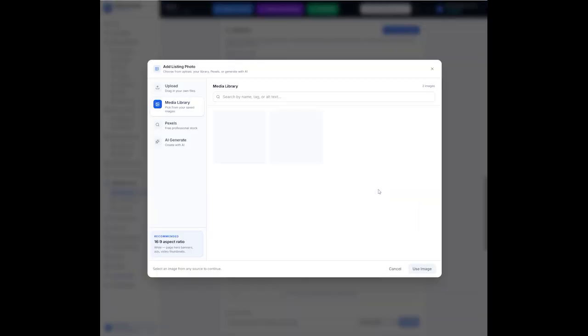Now, for my listing photos, I can click on library or AI. So let's go ahead and click on that. If I had listing photos already in here, I can just select them. I can upload from here. I can go to Pexels and do stock photos, or I can AI generate photos.